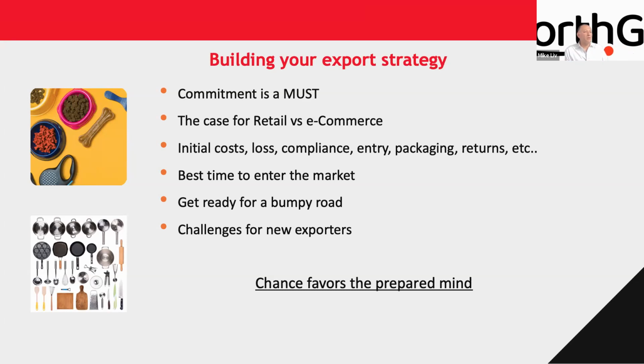Loss and compliance. What I mean by loss is that it could be 2 months later, and somebody calls and says, I want to return the product. What are you going to do with it then? Are you going to repackage it? Can you repackage it? There's a certain percentage where you just have to give up the product. In our experience, from all the partners that we work with, we factor in between 9 to 12% on average between loss and friendly fraud. That is on the very, very high end. On the low and more realistic end, it's really a couple of percentage points. So it's not that high, but in certain scenarios, depending on the product, this could actually be the case. So those are things that you always have to consider.